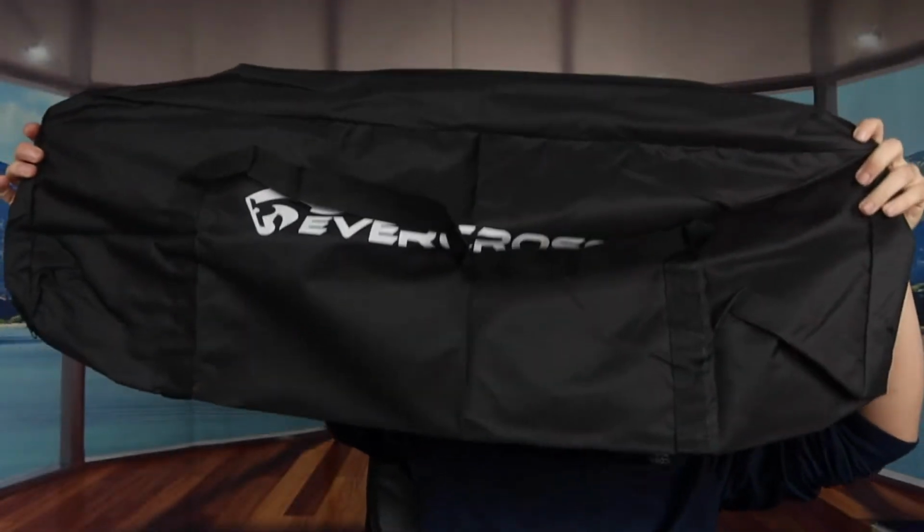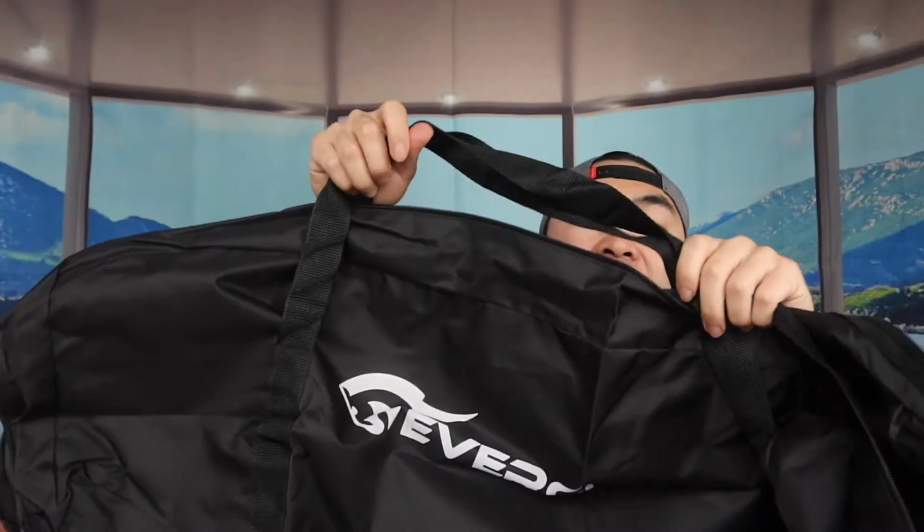And then here is a little bag that they provide for you guys to hold the actual scooter itself. This is basically what it looks like. You can see it's quite big. It can fit the whole entire scooter itself. And they do provide you guys a little handle to carry it as well, which is pretty awesome. So that is basically everything that's on the product itself.